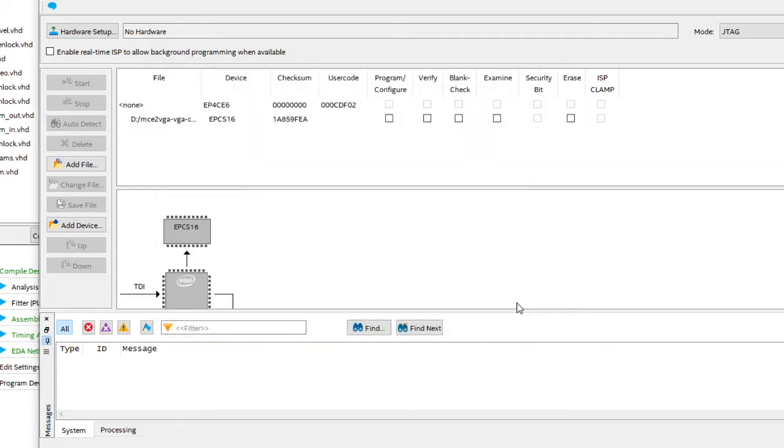Select it, hit OK. And then to burn it, of course, you have to make sure your FPGA is plugged into the USB blaster. I don't have mine plugged in right now. But you click that just to program it, and then click the start button. If mine were plugged in, you would see that it was the start button. Do that, and it probably takes 10 seconds. And then you're ready to roll.